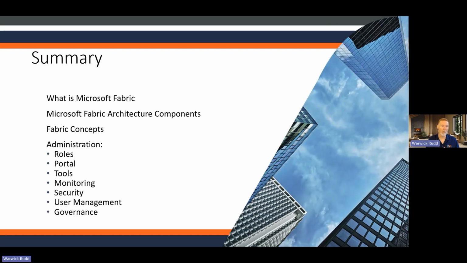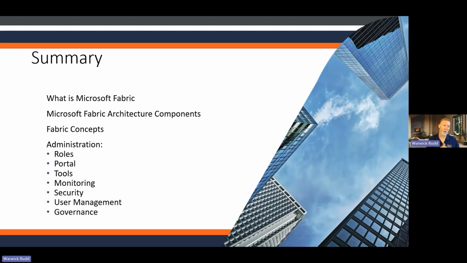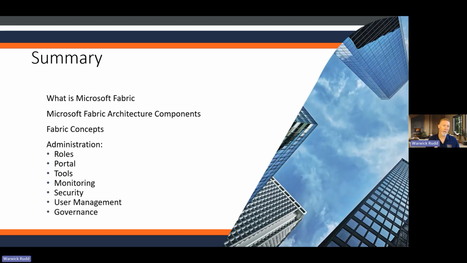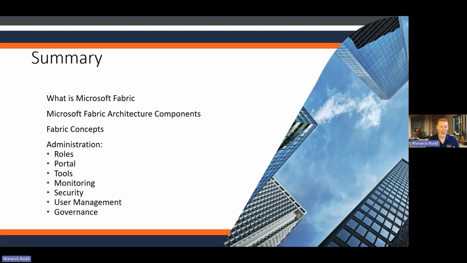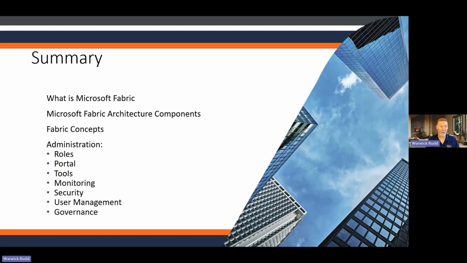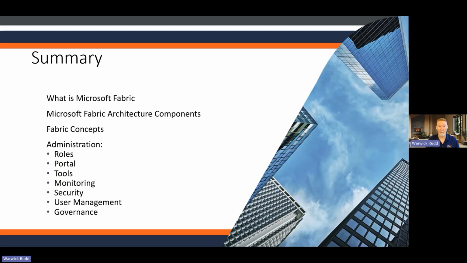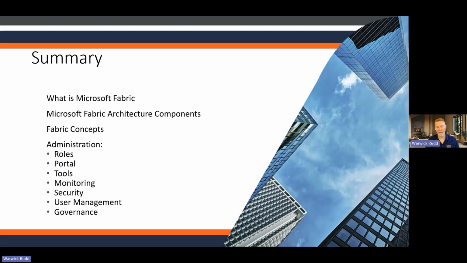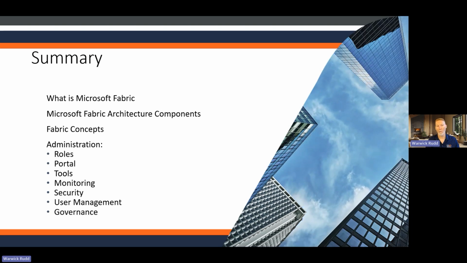The security side of things, using role-based access control on our Entra ID to restrict who has access to what, our user management based on the Microsoft 365 licensing on what features you can use inside of a workspace, and lastly, the governance of that data to know, can we trust this data?